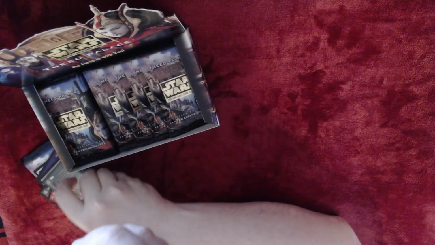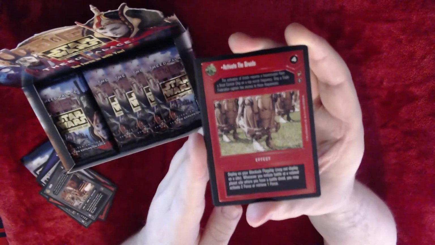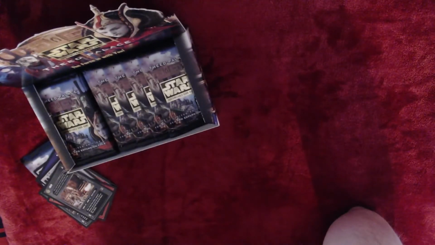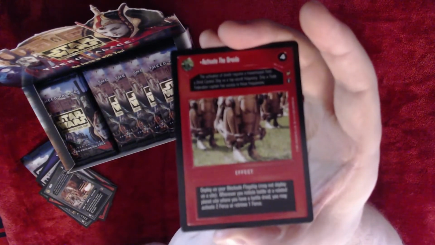Then we have Activate the Droids. It's an effect, deploy on your blockade flagship, may not deploy on a site. Whenever you initiate a battle at a related planet site where you have a battle droid, you may activate 2 force or retrieve 1 force. Dang. Cool.